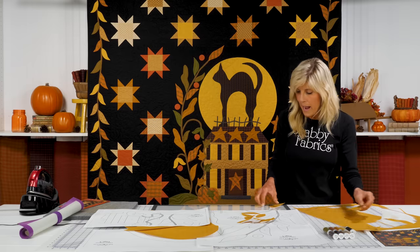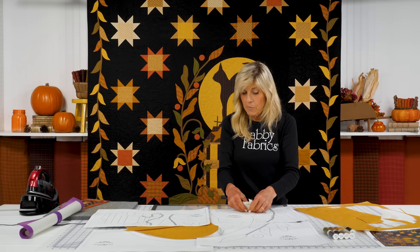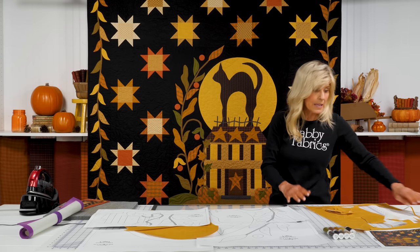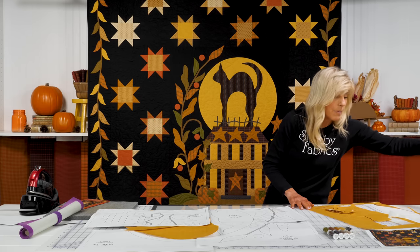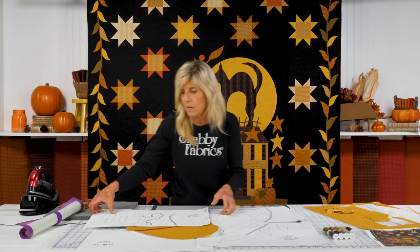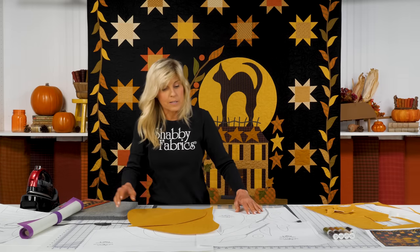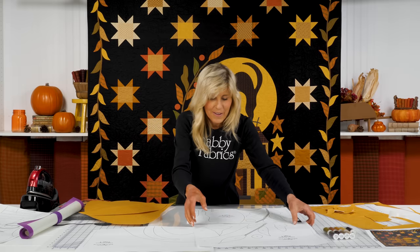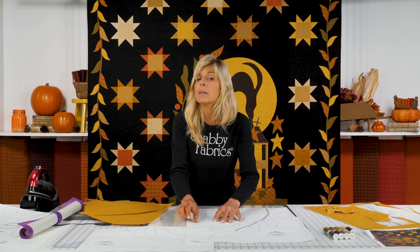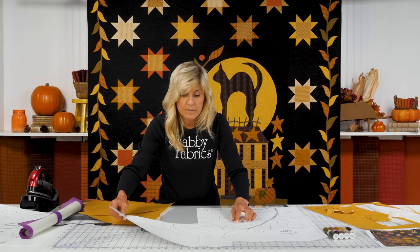But let's jump back into this moon block, because that's the one. Normally, we're not having to give you a shape in two pieces. It's normally one piece, not two, but not possible with the moon because of the restrictions that we talked about with just the size of the lasers. We use American-made lasers, and we're very proud to say that. So they are smaller than other types of lasers that are maybe manufactured elsewhere. And so we do have that limitation.